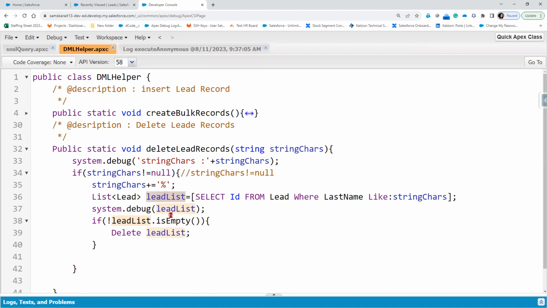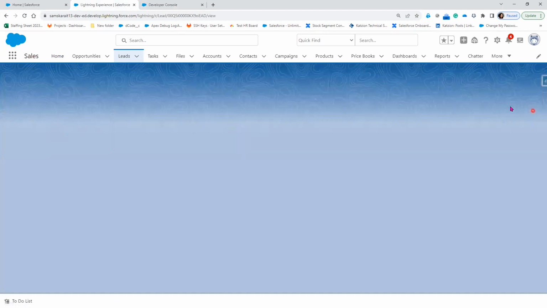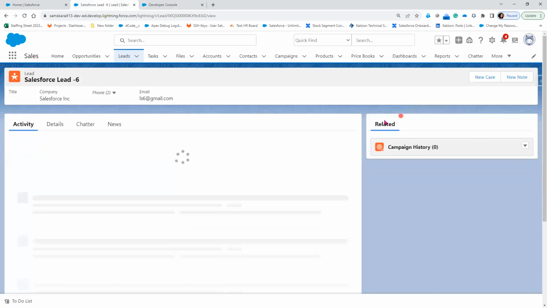Select ID from. Ma'am, on lead records, last name is not the one we are providing, I guess. It is first name and last name combined.